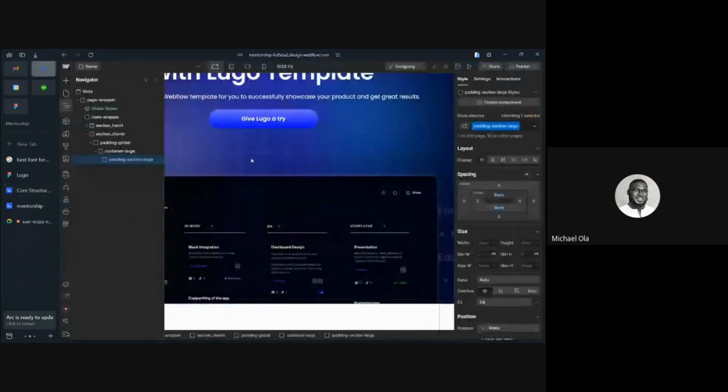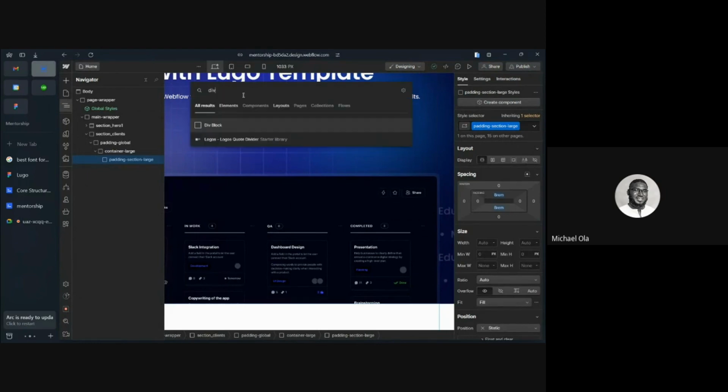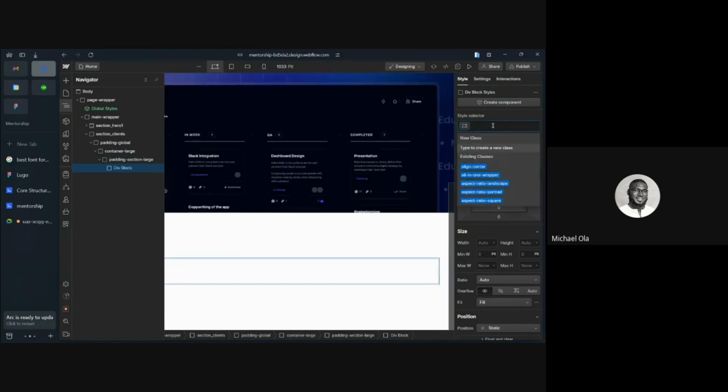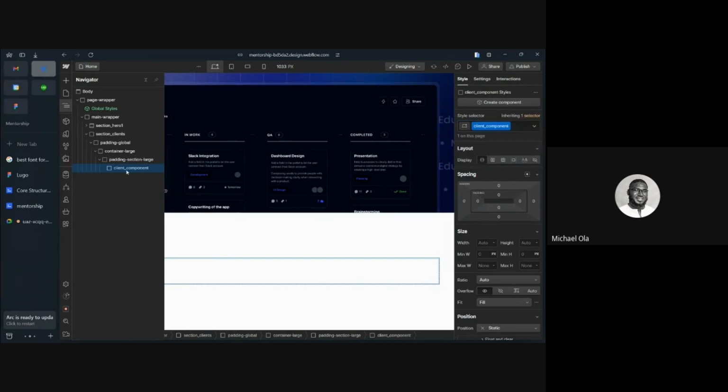So back to our work. Then the next div block is going to be the components. It's going to house the client's logo and whatever content we have inside. So I'm just going to give it clients underscore components. Sorry, it's going to be component. David, is it client underscore component or component underscore client? I think it's client underscore components. Yeah, client underscore components. All right. Now, this client component is going to be the parent for everything I need to house.